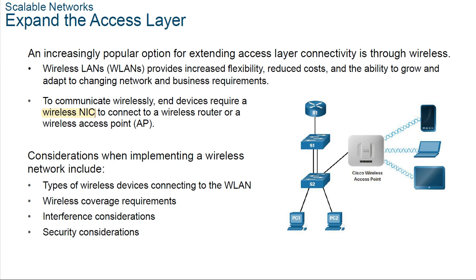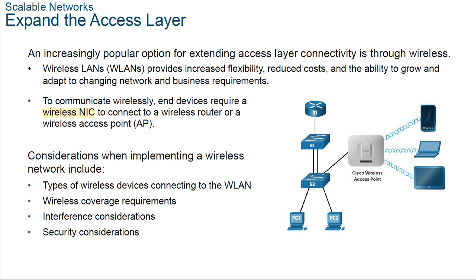So you need to look into it. Wireless devices connecting to your wireless LAN, you need to specify, normally in the IT security policy. And then wireless coverage requirement. Do you need to cover the signal until the end of your perimeter, or just a specific space only? You need to look into it, because if you cover more than your perimeter, maybe outsiders can access it. They have a lot of tools to get the access, although you have implemented a good authentication and authorization technique.